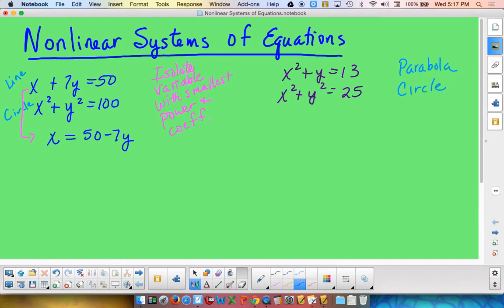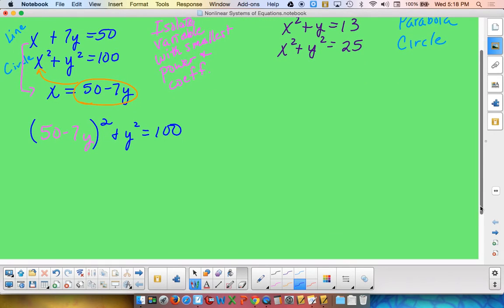What am I doing with that x? I am substituting it into the other equation. So in place of this x squared here in the bottom equation, I'm replacing that 50 minus 7y. Now it is super crucial that you pay attention to the exponents. That's going to be a quantity squared now. I'm putting 50 minus 7y in there, squared, then I'm going to still have plus y squared equals 100. And the big question of the day, how do I square that binomial?